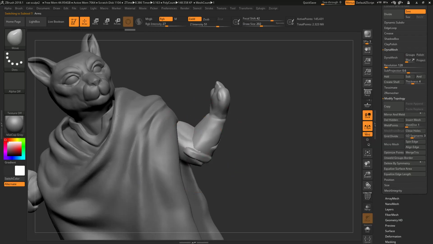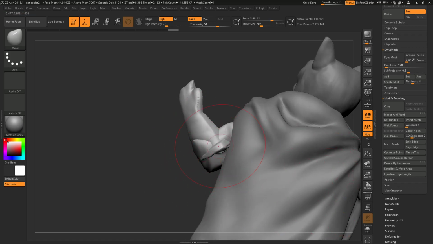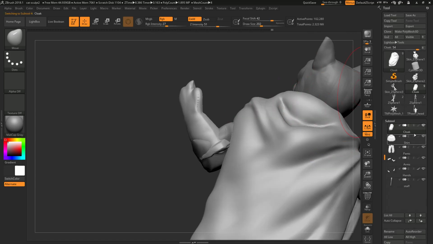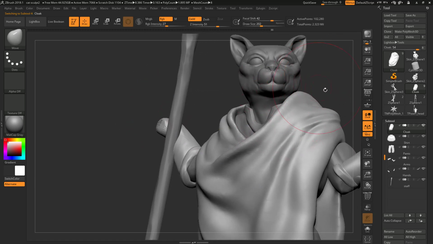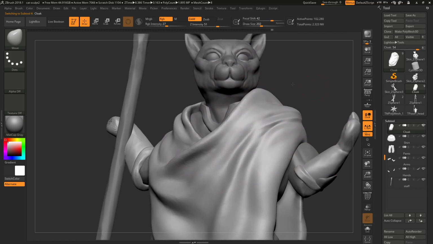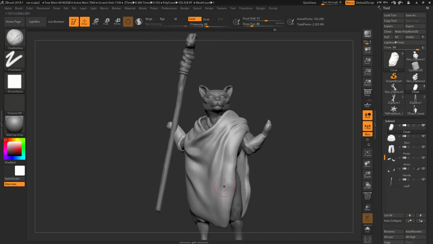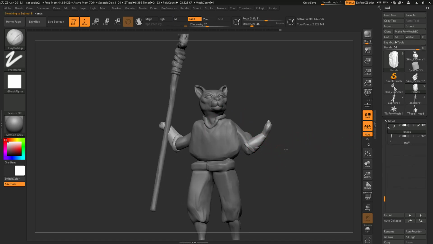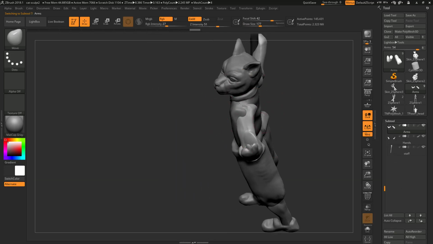And then I'll adjust the sleeve to make it look like it's fitting in. So let's go back and hide the cloak here. You might want to Dynamesh this at a higher res, because compared to everything else it's the lowest res thing, but it's also the largest area. So I would go ahead and, again, a polish pass on everything is going to help. And then this has to fit the body a little bit more.